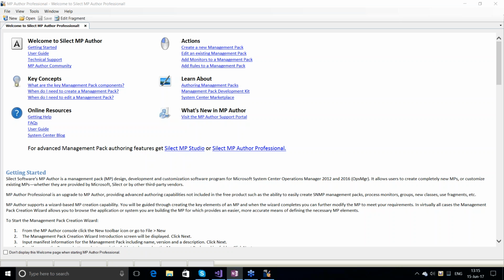Good afternoon, everyone. So we'll be discussing what's new in version 8. The changes for version 8 were largely to do with fragments. I will show a couple of things that were also changed, but mostly it was fragment support. And just a bit of background on that. In version 7.2, we put in the ability to import fragments. That is to take a fragment file, provide some parameter values for it, and generate elements that are part of your workflow for a management pack.